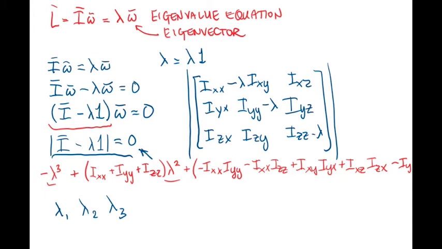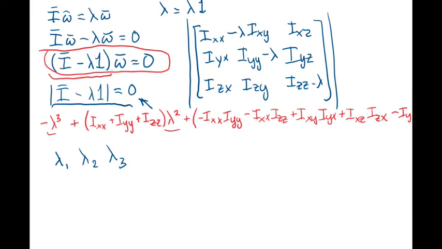The next step is, for each eigenvalue, we plug it into the original matrix equation, and then we solve for the new form of omega. The eigenvectors are the unit vectors in the direction of each new version of omega. That is, each direction that the object can rotate about and have the angular velocity and the angular momentum be parallel.